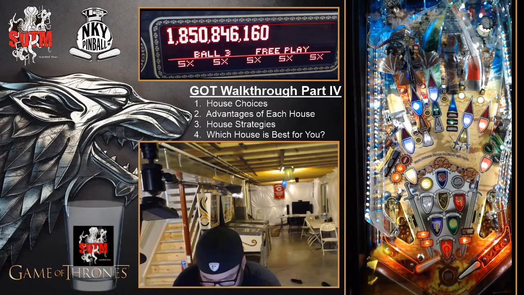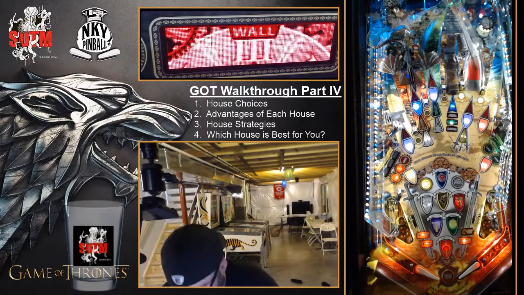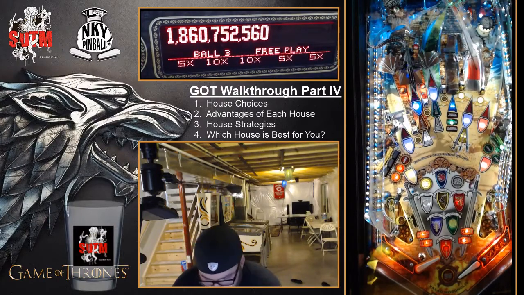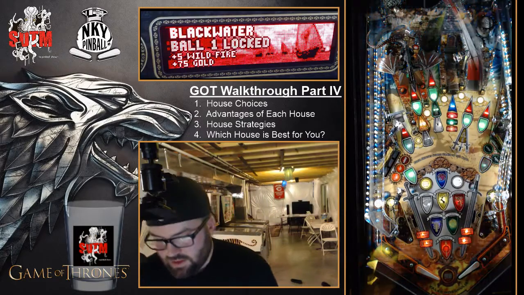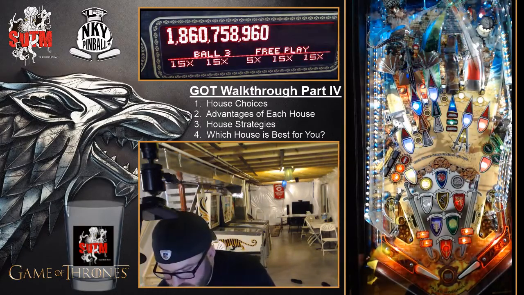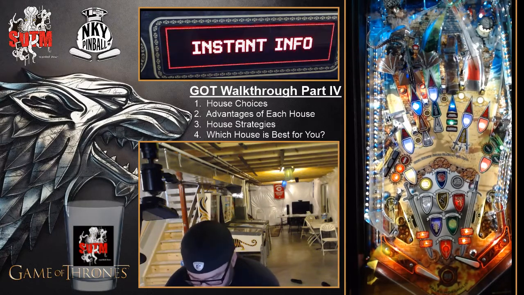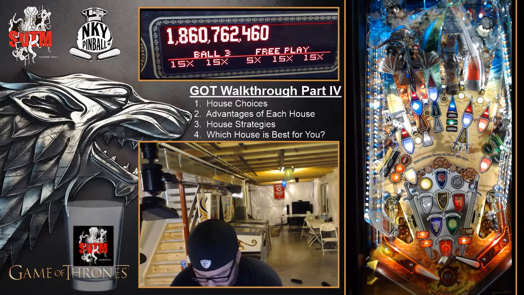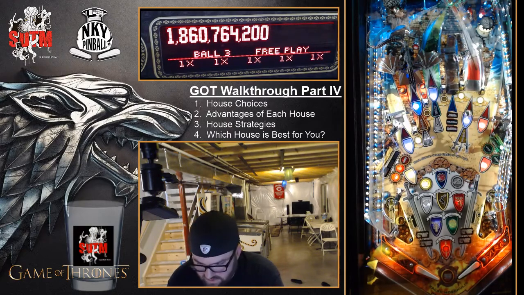Something you don't see too often here: your 5x playfield. Ball one locked. So not really much else to go for here. Then maybe let's see what spinner does here. Oh boy. That was terrible. Now I can't restart once it was at 5x. So we're back to zero.